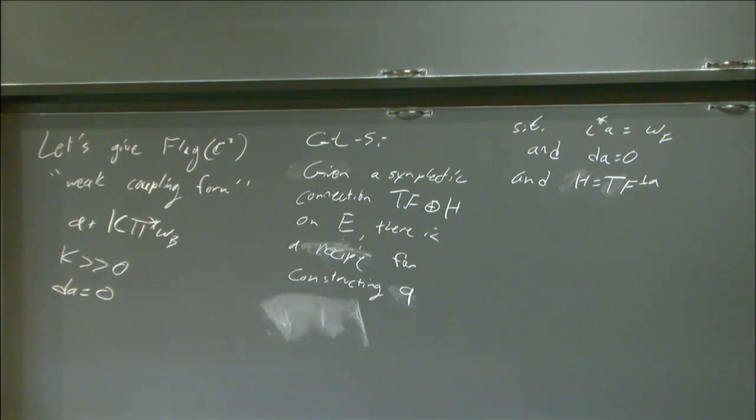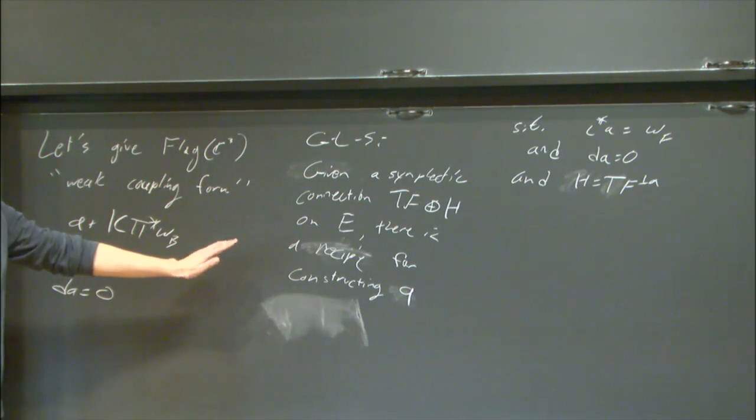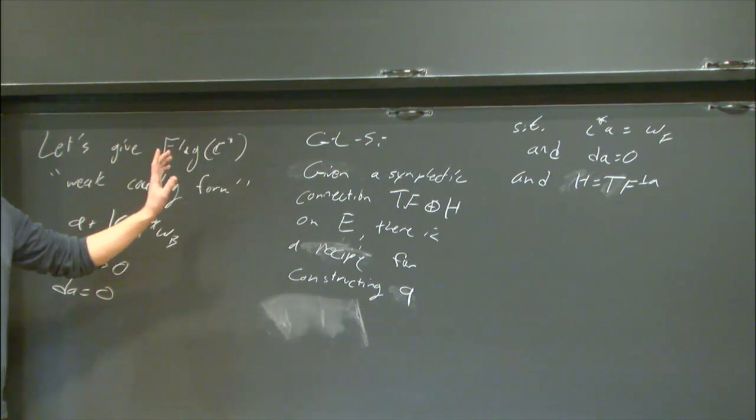Can you remind me, is the existence of such a form A equivalent to the fibration being Hamiltonian, or is there a slight difference? You're right, it's equivalent to the holonomy of the fibration being Hamiltonian on the fibers.